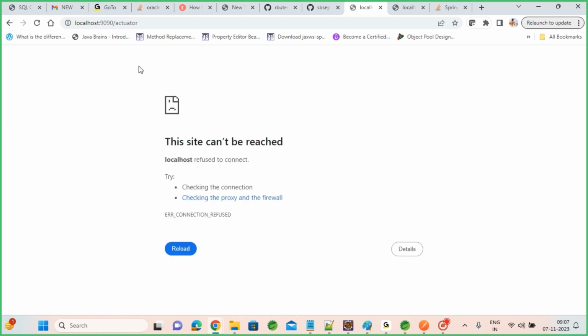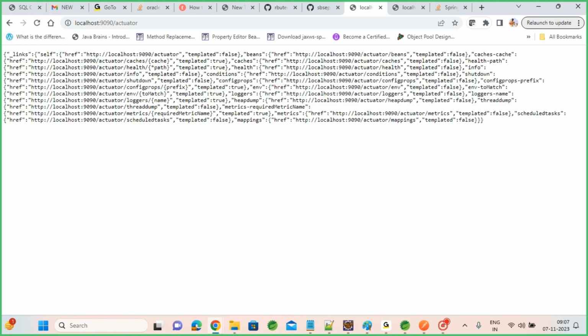Okay. You can call the POST method via POST. If you call, it will shut down. Config properties, environments, loggers, thread dump, metrics, scheduled tasks. If you have any schedulers, let's see them.